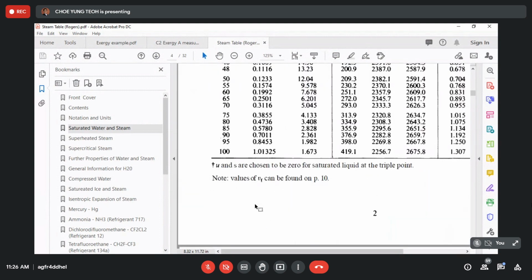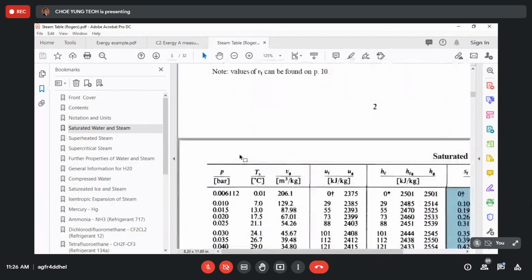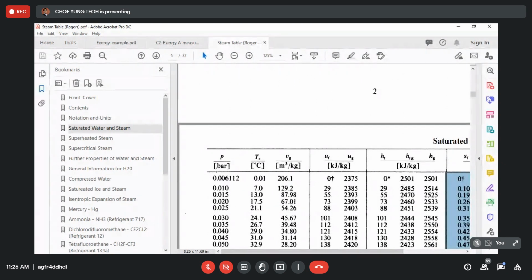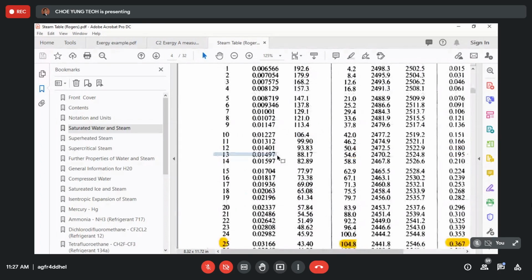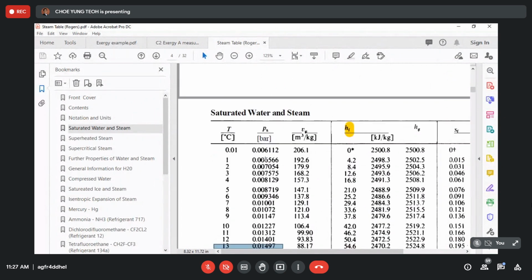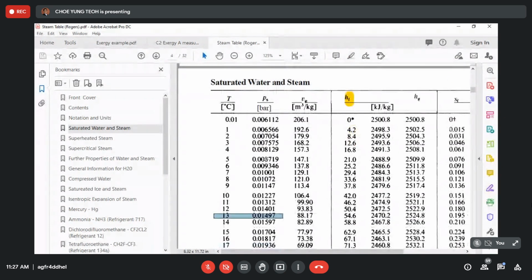Okay, it means that these two tables, between starting from T temperature and starting from P pressure, are actually the same. Just they are arranged in different ways. If you want to find the same value, definitely fine. Let's say you can see at 0.015 pressure, the saturation temperature is 13. Same thing, you go to find 13 over here, the saturation temperature will give you 0.015. Okay, so it's actually comparable. So you can use any of them, depends on what you like. Or normally it depends on whether you have the temperature value or the pressure value.